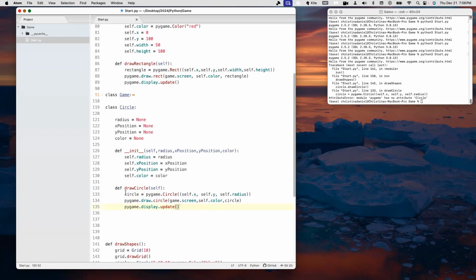So unfortunately, the creation of a circle is not completely analogous to the creation of a rectangle, unless, now this is a wild guess. It is very possible that I just need to put the x and y in their own parentheses. So I'm going to try that, and I'll try one more thing if that doesn't work.